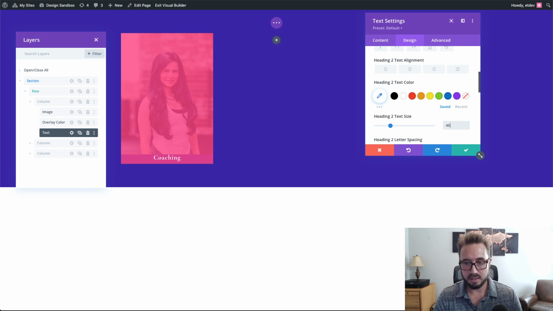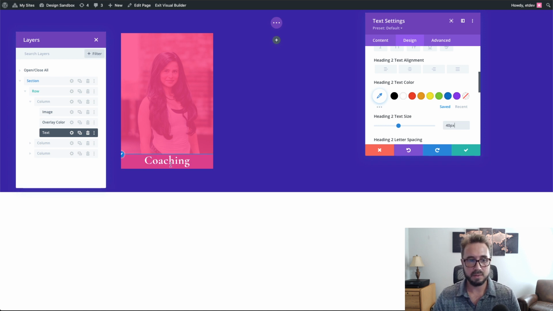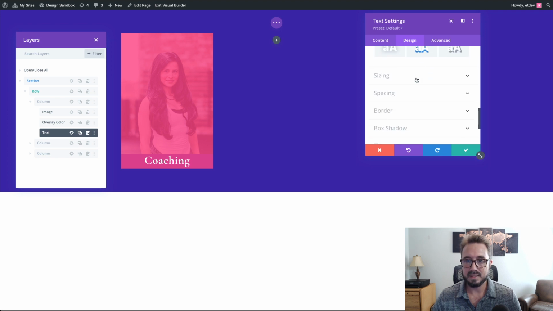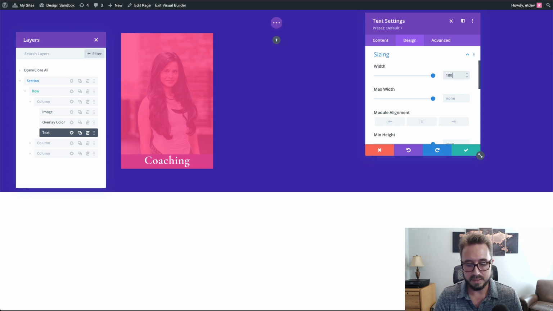The text size, let's go ahead and increase it to 40 pixels. You might want to tone that down if you have a larger header or something. Let's go to our sizing options. And we want to make sure that width is 100%, but we're going to set a max width of 85%.